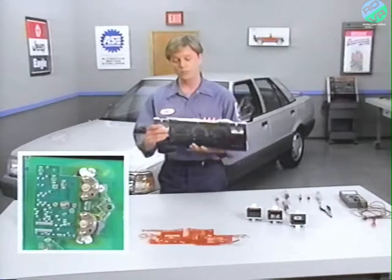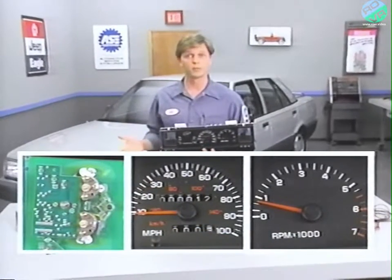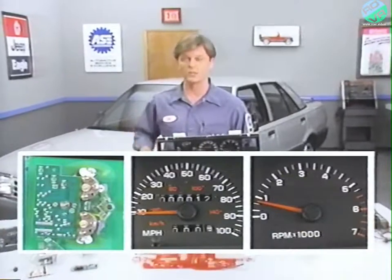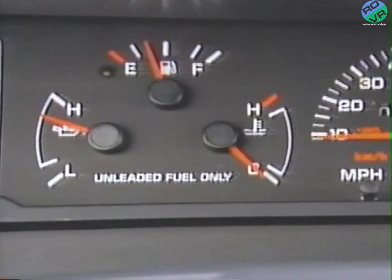The low fuel indicator circuit board, speedometer, and tachometer may be replaced separately from the dial and gauge assembly. Should the fuel, oil pressure, or temperature gauge need replacement, the whole dial and gauge assembly will have to be replaced, because they've been previously calibrated by the manufacturer.